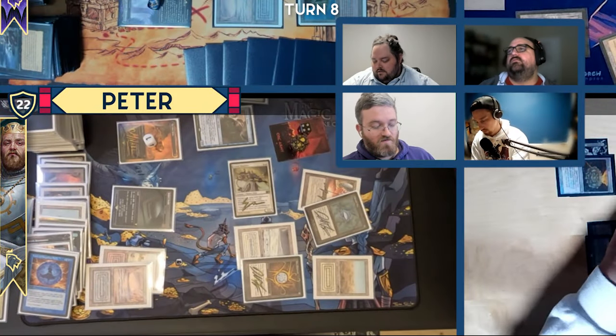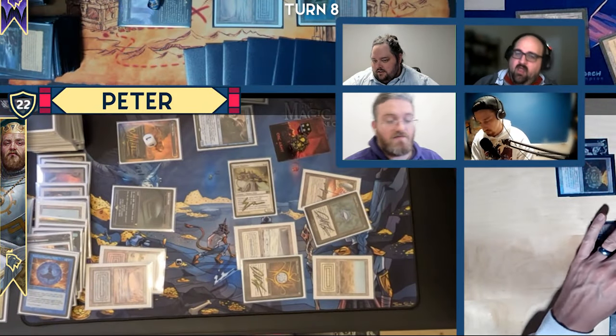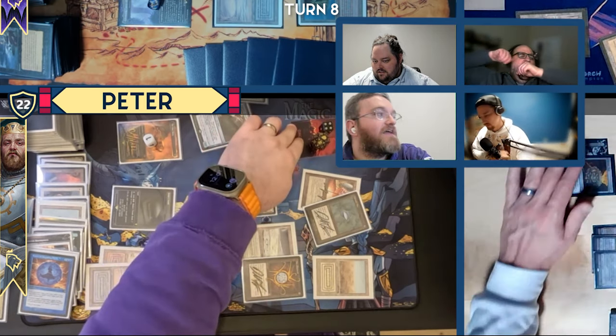All right, Peter. I wish I had Snap in my hand. Feels like exiled. Yeah, I would be. If I blow this, I think I might just hang up the shoes.